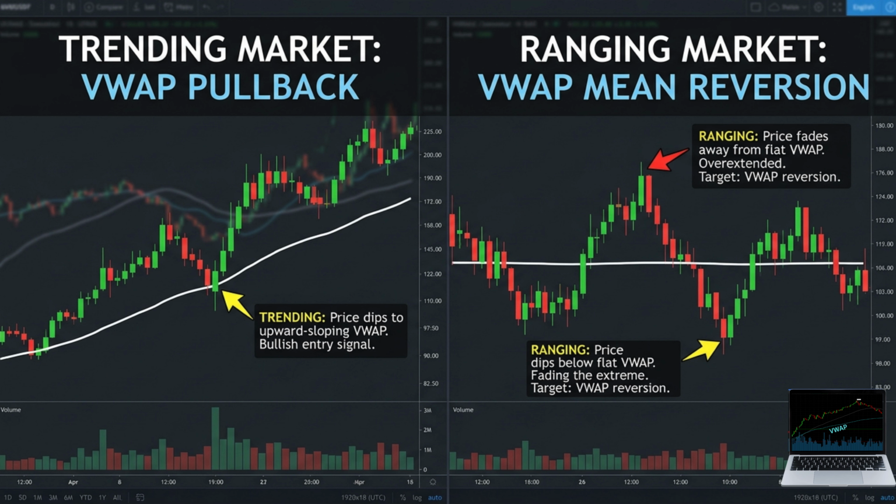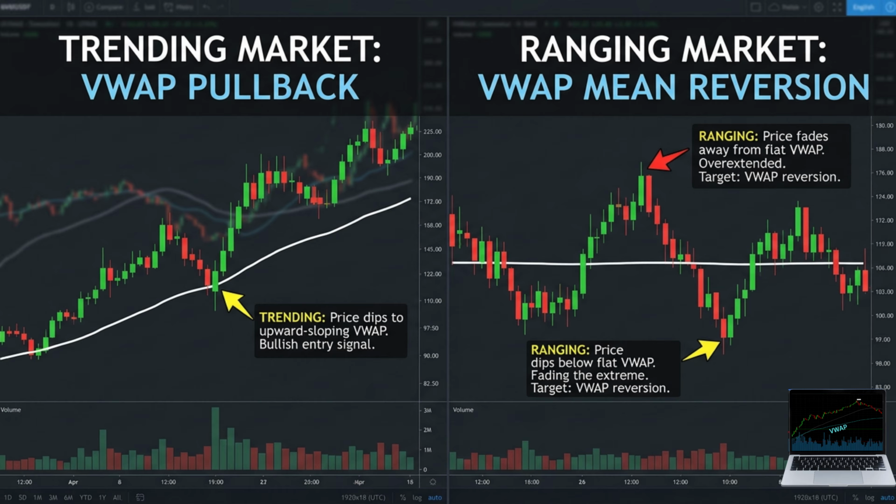Phase 3. Execution, step by step. Entry: enter long once the high of the confirmation candle is broken. Stop loss: place your stop slightly below the recent swing low or a close below the VWAP line, typically 0.10 to 0.20 below for mid-cap stocks. Take profit: target 1, the previous high of the day. Target 2, the upper first or second standard deviation band, if your charting software includes them.